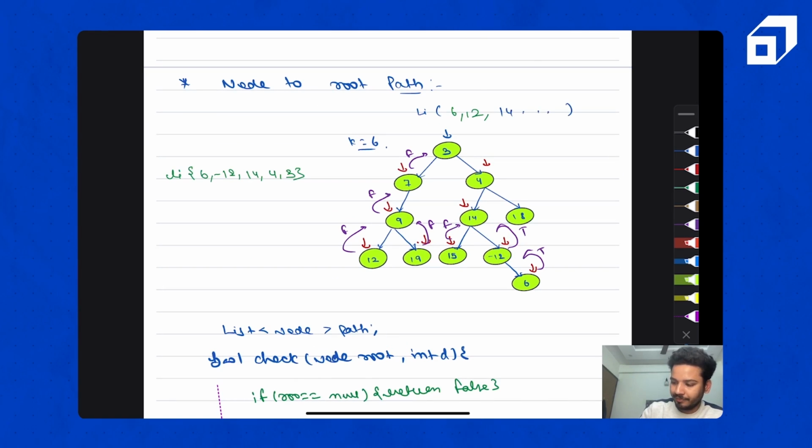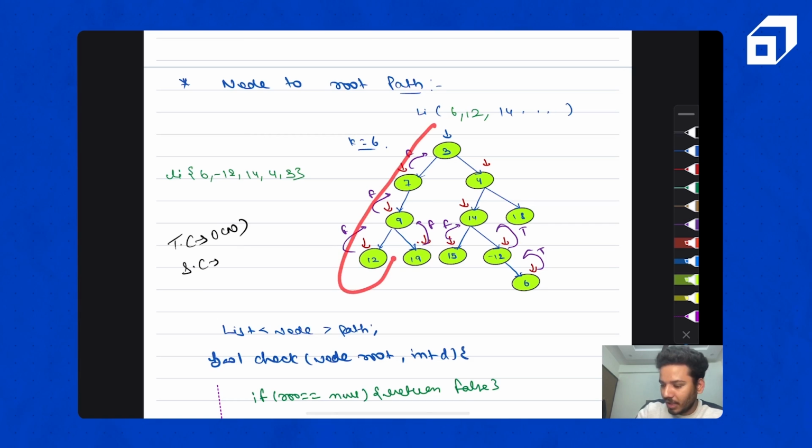Hope it makes sense. Now coming to time complexity, in the worst case we can traverse the whole tree. So time complexity is order of n. Coming to space, at one time what can happen at max? First these many functions will be there in the stack. Now once this 12 gets removed, all these functions will be there on the stack, right? So at max, order of h functions, whatever is the height of the tree, that many functions can be there in the stack. Hope it makes sense to all of you.